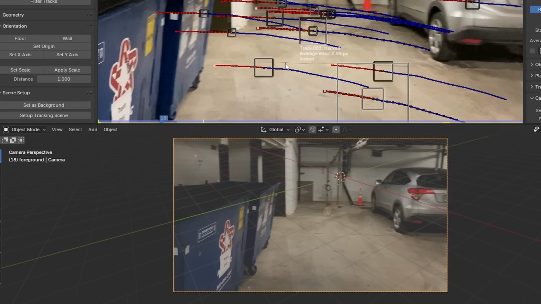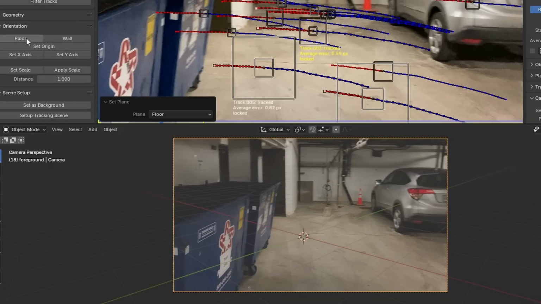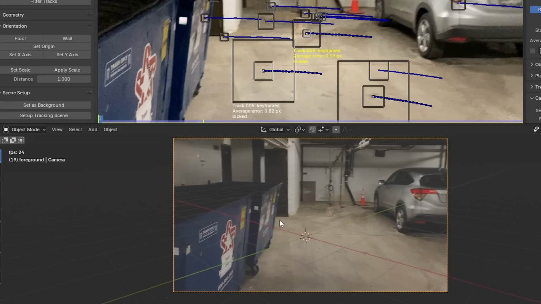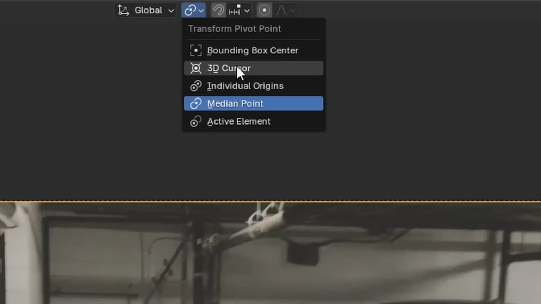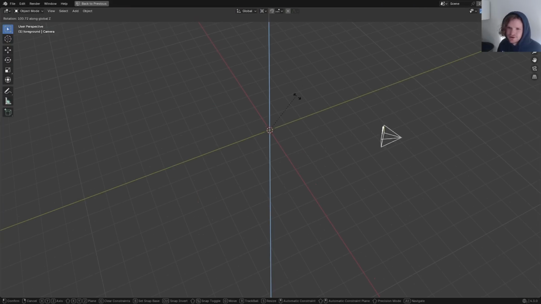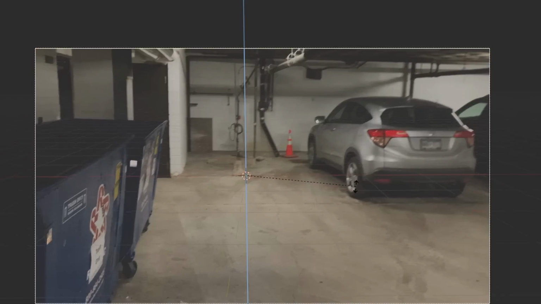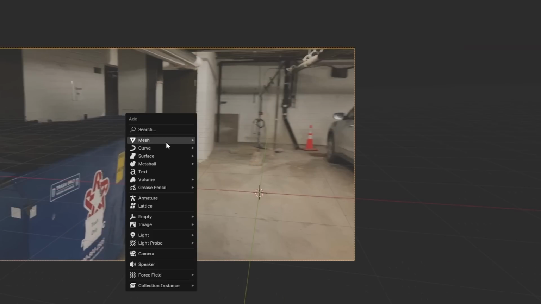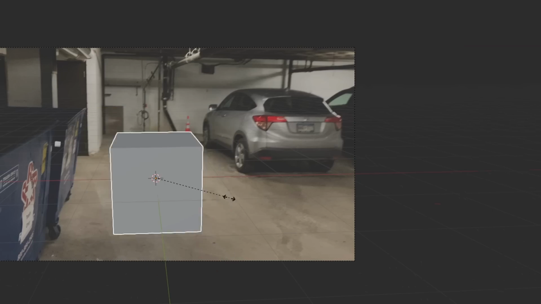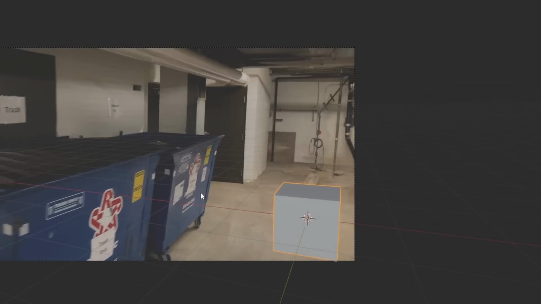results. Take 3 trackers that are on the floor. They kind of make a triangle. Take those and say, this was the floor all along. And now you can see it's tracking on much better. And then from this point on, you can do some manual adjustment. Take this and rotate it by the 3D cursor. What I mean by this is now when I pivot, it pivots around the middle. I'm just going to spin this until our coordinates are nice, move it on the y-axis, and now we have a very good camera solve. This is great because I can put 3D things into my scene, like this cube, for example, and that will track on, and that includes things like our particles and our fog.